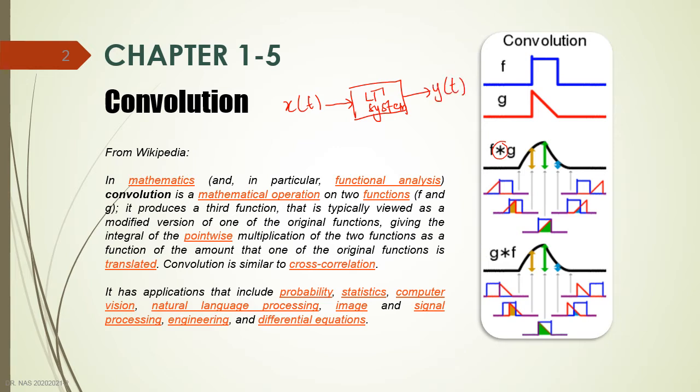What happens in the LTI system itself is that it has an internal signal, for example h(t). So to get y(t) is basically the input signal being convolved with the internal signal h(t). We can see a variety of applications using convolution, for example signal processing, computer vision, differential equations, and etc.